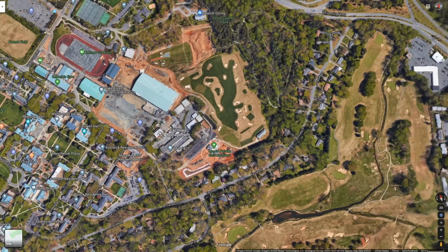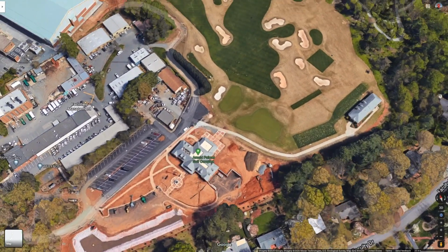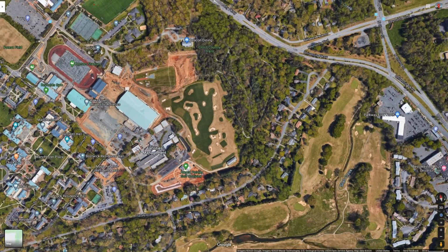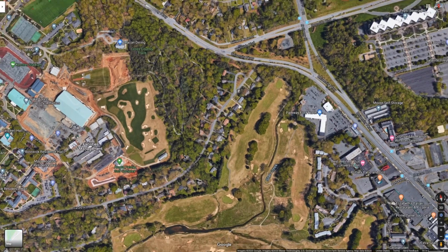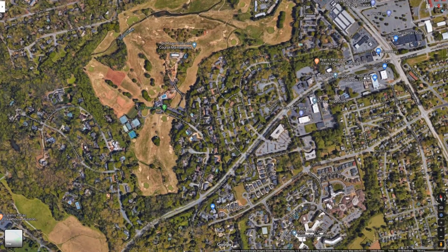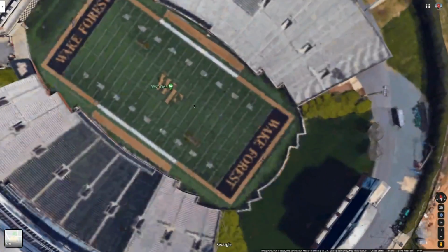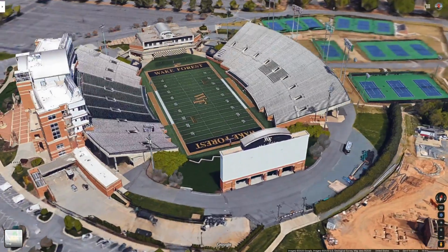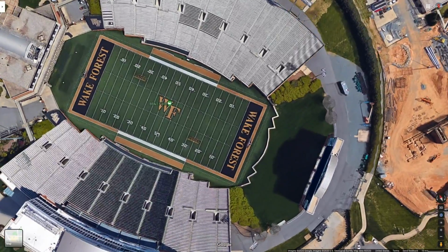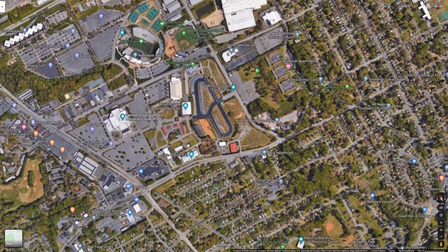Really nice. Arnold Palmer Golf Complex. Not sure if... Did Arnold Palmer go to Wake Forest? Certainly he's donated money here. Look at this golf course they're developing. Oh, it looks like back in here as well. This might not be related, actually. That's a different club. Interesting. BB&T Field. Hey, this is a good site field. Look at this. So this is where Wake Forest plays. Not sure which division they're in. Nice looking stadium though.